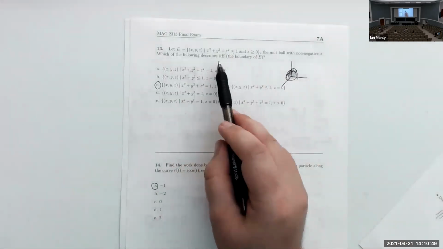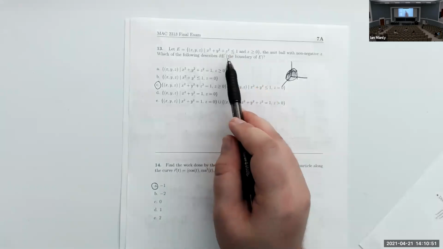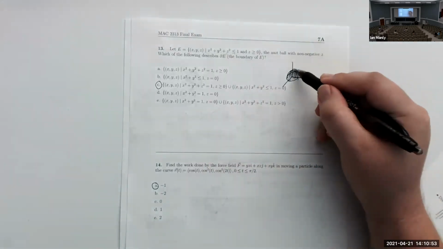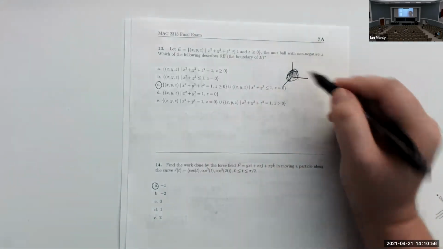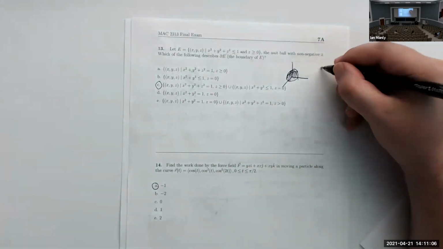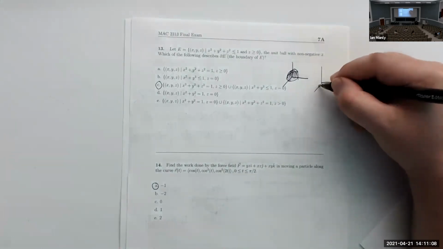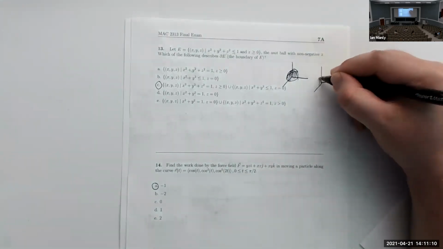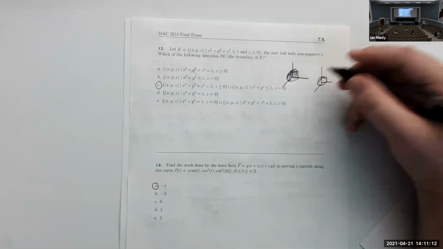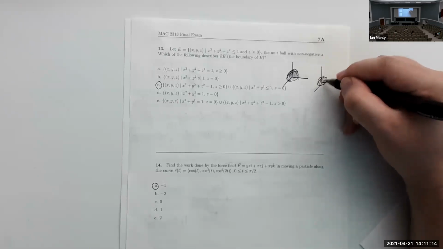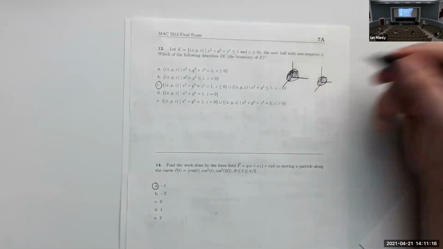Which of the following describes the boundary of this ball? So remember, the ball itself has everything filled in here. The boundary will be the surface enclosing this volume. So the surface enclosing a unit ball is going to be a unit sphere in some way. So we're going to have the unit sphere. This time it's going to be hollow. And then we also want to fill in the base here to kind of cover up the bottom of this.